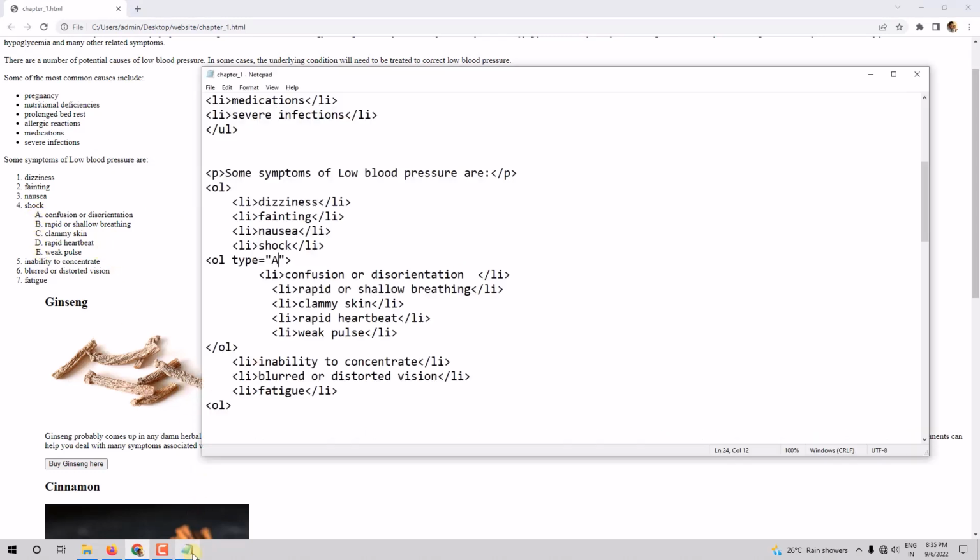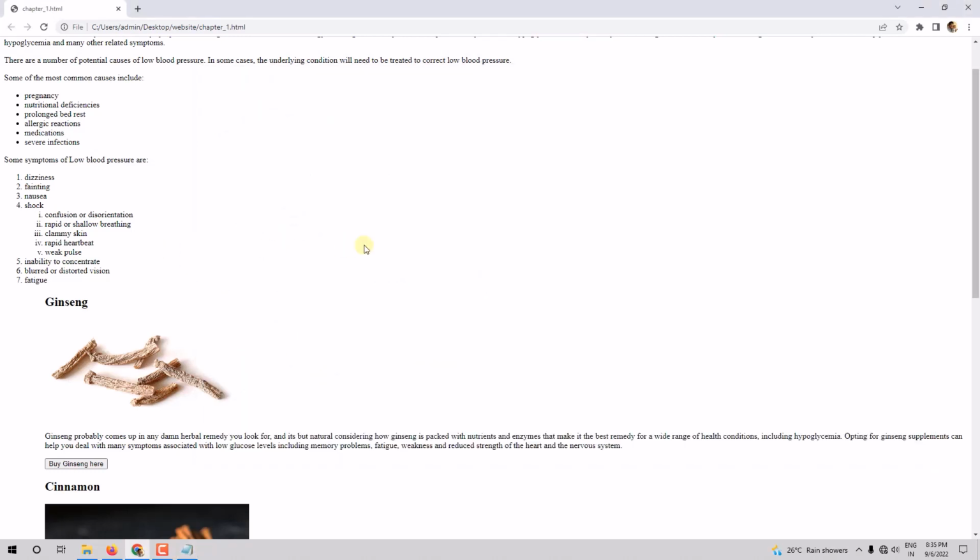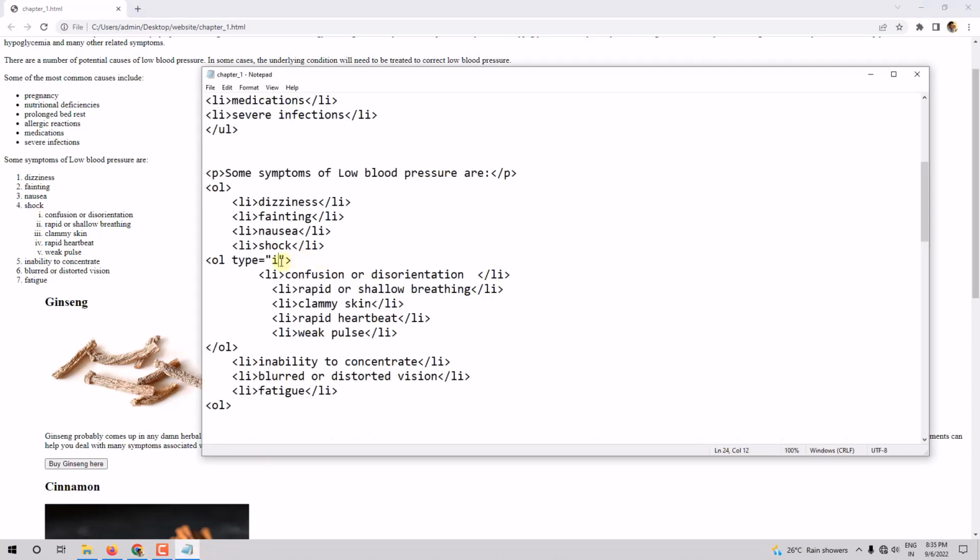Okay. And you can say I, save it, and it comes as Roman numerals: I, 2 I's, 3 I's, 4 and 5. And you can change this to capital I too.